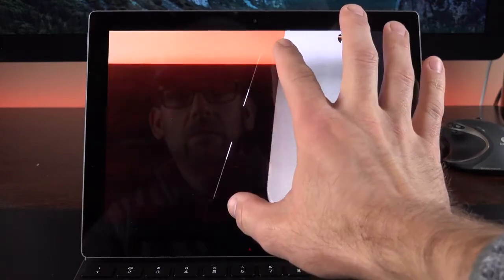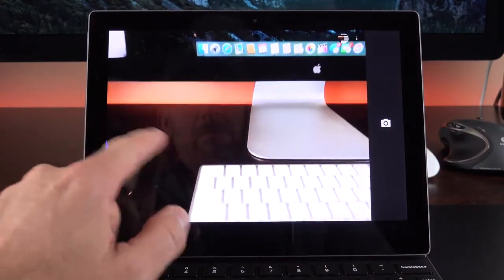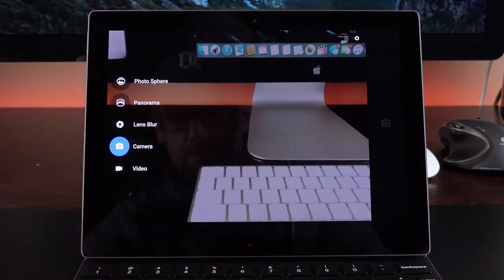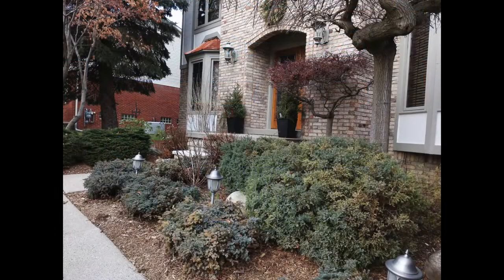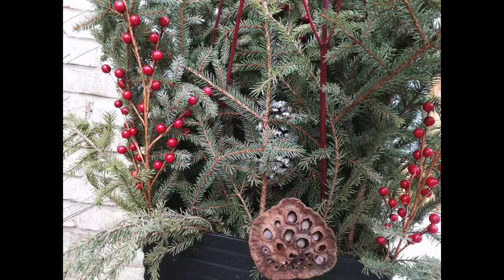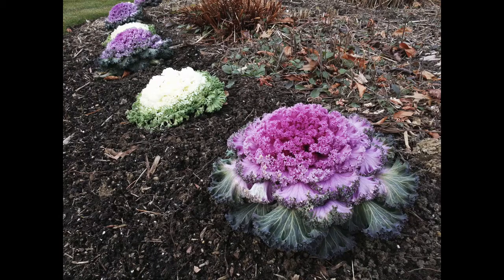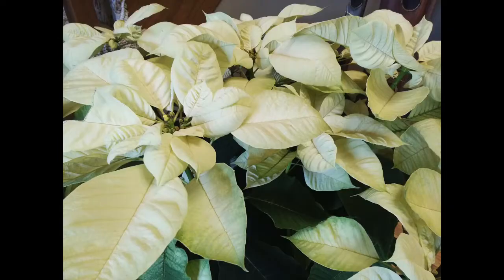Autofocusing is fairly slow here, especially in low light conditions. Several modes are available by swiping to the right, which includes familiar features like photosphere, panorama, lens blur, and video. Image quality is adequate with good amount of detail and accurate color reproduction in bright sunlight conditions, but the camera does struggle with exposure and tends to overexpose to bring up shadows, which tends to be the case with mobile cameras with smaller apertures.